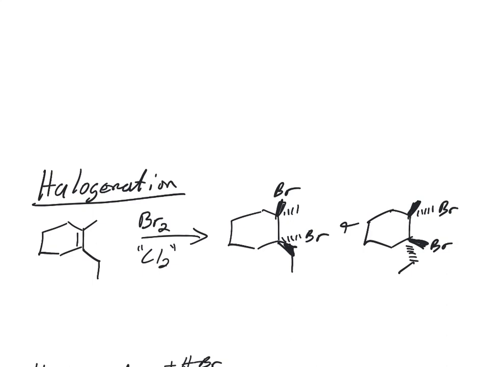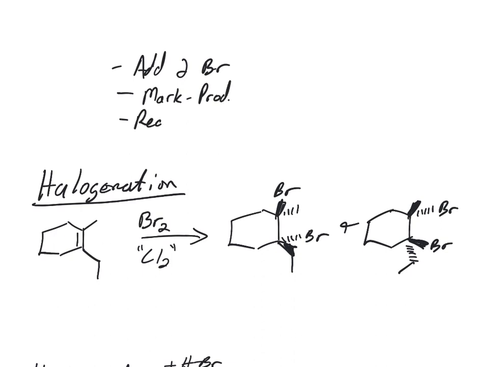It's kind of hard to tell here, but we're going to add, in this case, 2 bromines or 2 halogens. We're going to add 2 chlorines or 2 bromines. You can see that from the products. We have an alkene here, and we add 2 chlorines or bromines. It will be like a Markovnikov product. We'll see that in a different case, but where the things go, we follow Markovnikov.